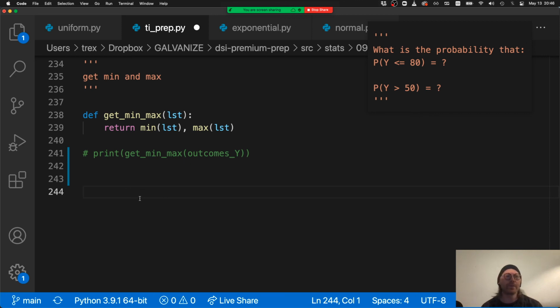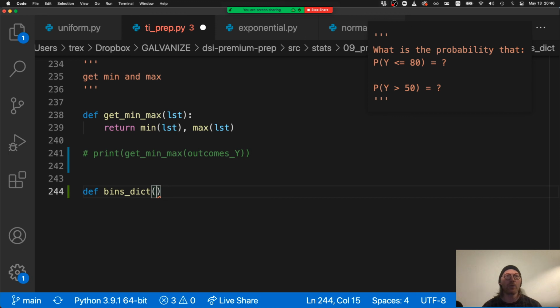I'm going to make a bins dictionary, and let's pass in our outcomes of y, since we already have it in the general namespace. And we're going to define a dictionary.